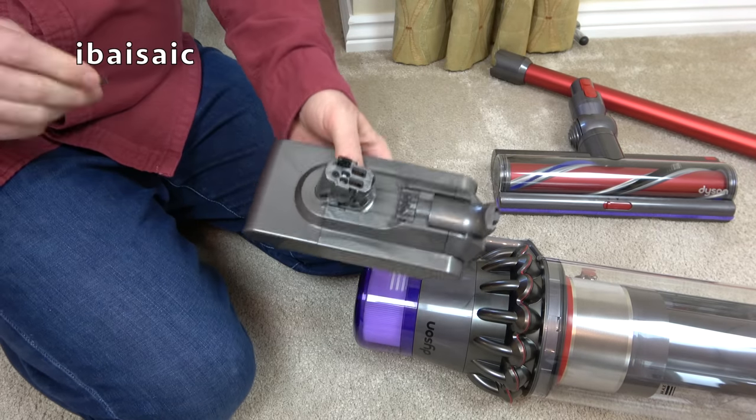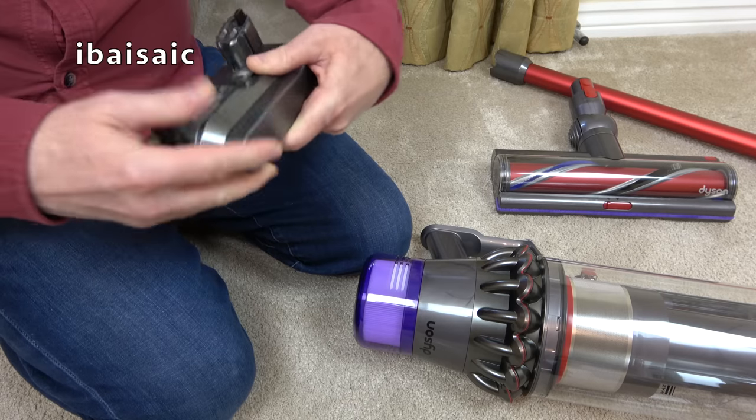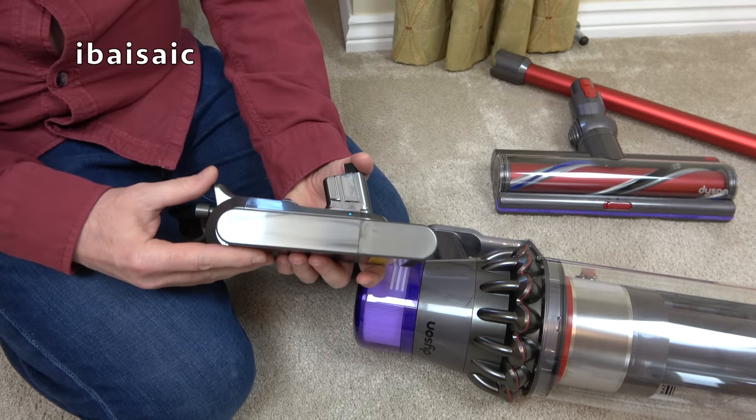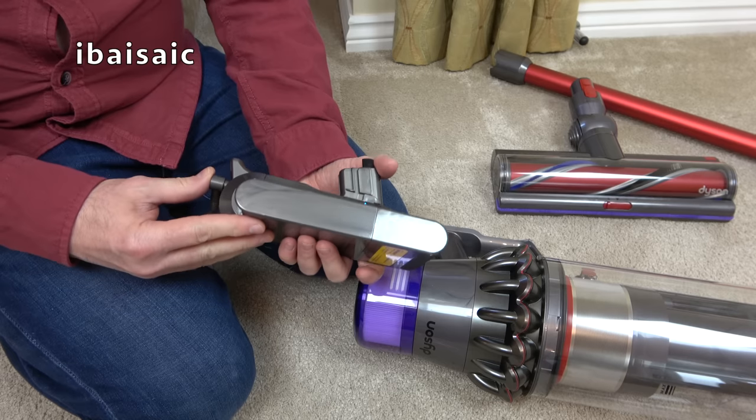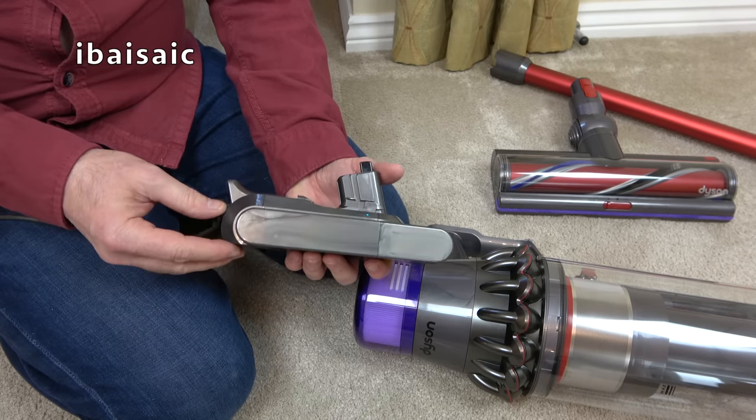It's taken Dyson long enough to offer customers what they've been asking for, because many cordless cleaners now have batteries you can just swap over. Some machines come with two batteries. But it makes swapping over the batteries and replacing them much easier.